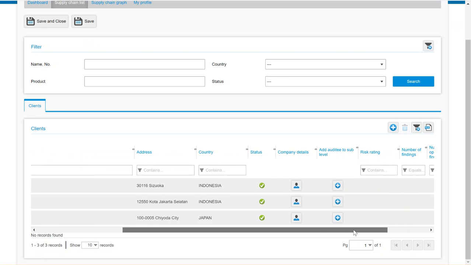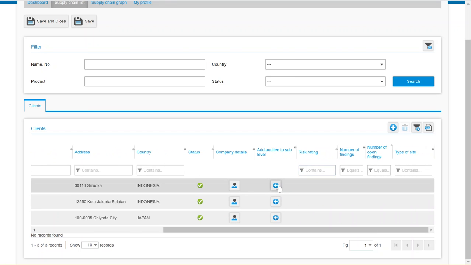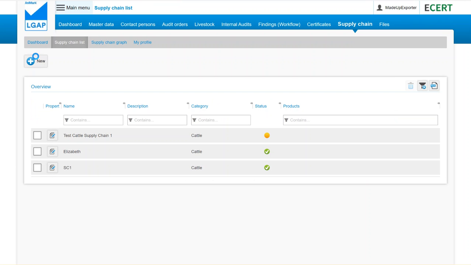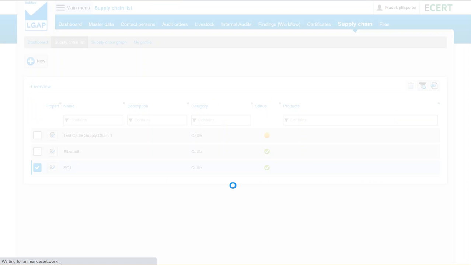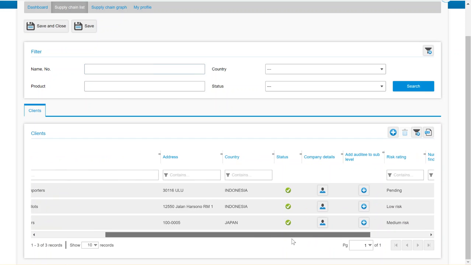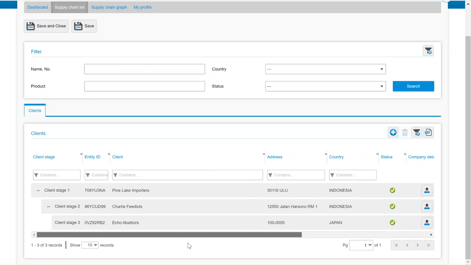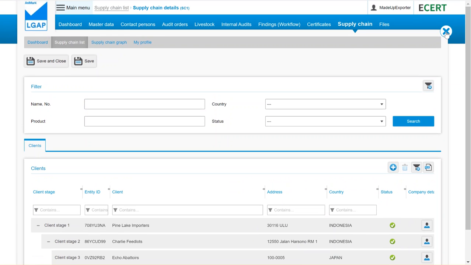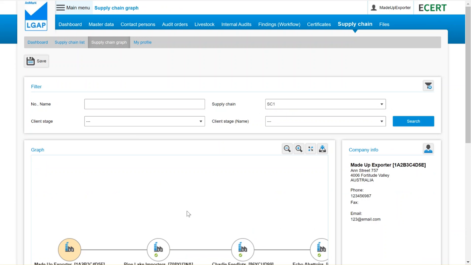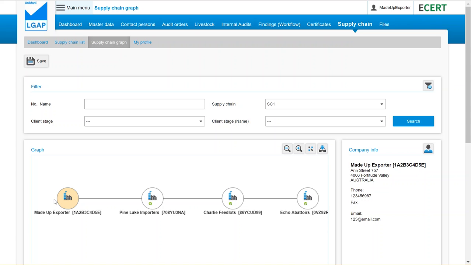It doesn't really make a lot of sense because it's all test data, but you can see we've got these, and we can access the company details as well. But the next thing to do is hit save and close, and that will save that supply chain. So if we then wanted to open it up again, we can do that by clicking onto it, and then our supply chain list is here for us, and we have all of the details there as well. So if we close out of this, we can just go to the supply chain graph to have a look at our new supply chain that we've just built. So SC1 and search. That will bring up our supply chain that we've just built in the system.